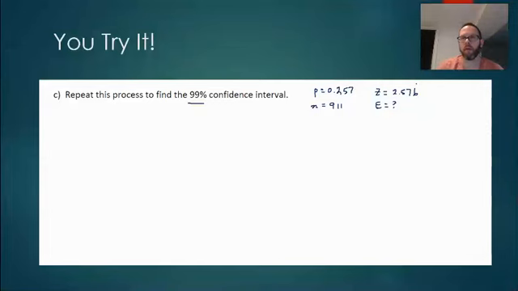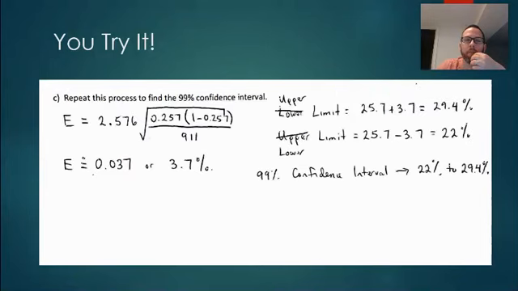Find the margin of error. What's the lower percent? What's the higher percent? If it's a bigger confidence level, then you'll have a bigger range of values. And then see if you can make a statement too. So give it a try, unpause when you're ready. Or, if you get stuck, you can just look at the answer, but here we go. Calculating our new margin of error with our new z-score, we get about 3.7%.